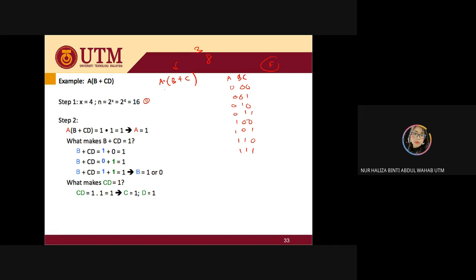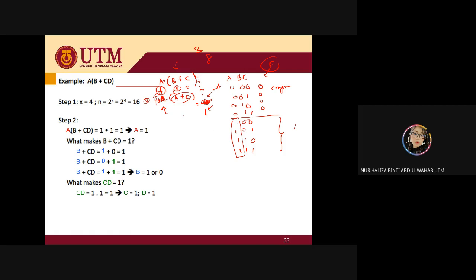So from here, you check. This one is multiplication. You need to know how to get 1. If you have A times (B plus C), how to get 1? This A must be 1. If, let's say, this A is 0, all together will get 0. So you want to get 1 only if this is 1 and this should be 1 also. That's why in this part you have the possibilities to get 1, 1, 1 only. But the rest is confirmed to get a 0. So you must get 1 for this and 1 for this input to get 1. So that's why you summarize this part only, you will get 1.